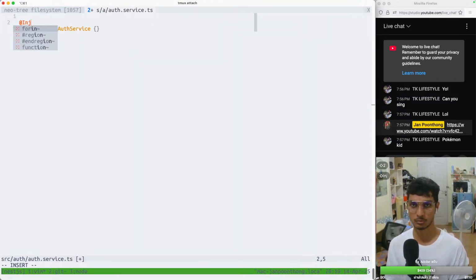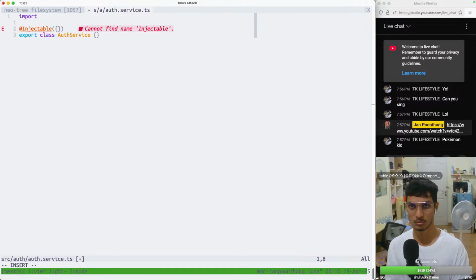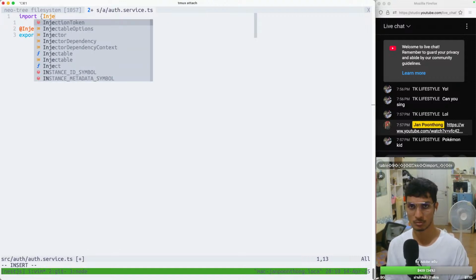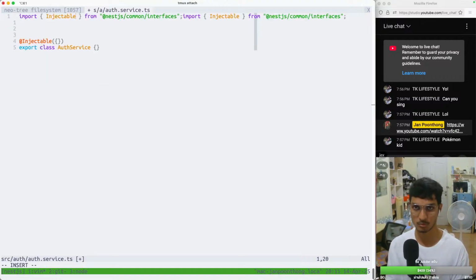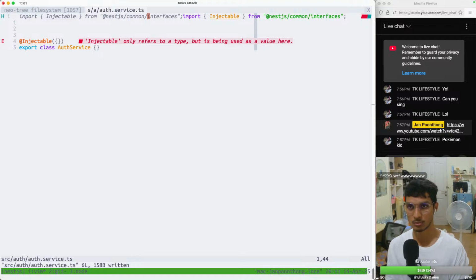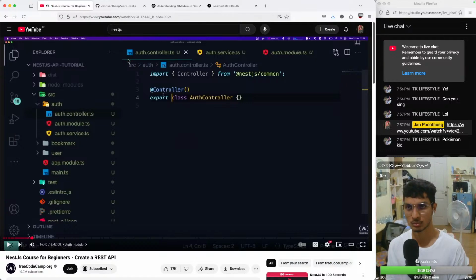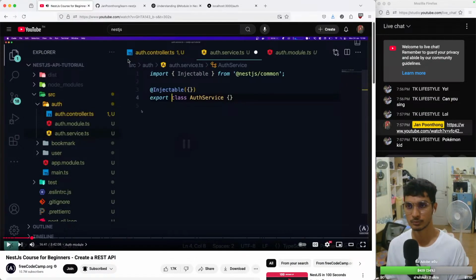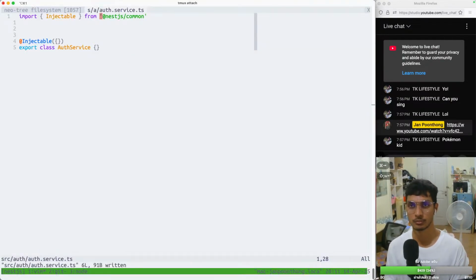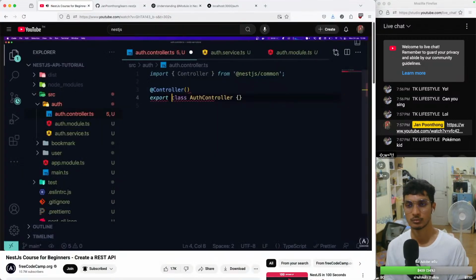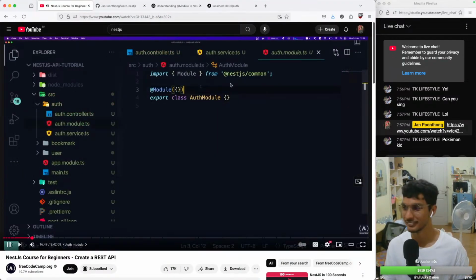And that just means that it's going to be able to use the dependency injection that Nest.js uses under the hood. But more on that a bit later. And we need to, of course, export those, otherwise we will not be able to import those classes in our application. And since we have added it, we need to add that to the module as well.